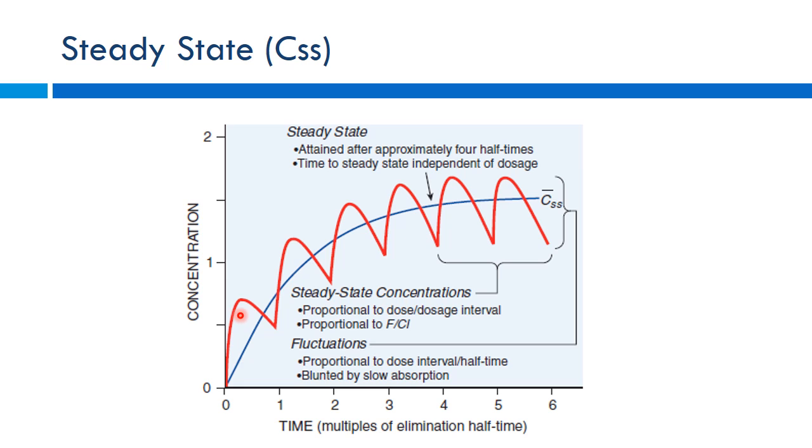Or on the flip side of that, you'd also see that your troughs would be lower. There'd be greater variability between the peak and the trough, which may be ineffective for certain drugs. So if you think about certain antibiotics, you want to make sure you keep it above a certain level to make sure you're consistently killing bacteria. And if I give the drug too infrequently, and I'm getting to a point where the troughs are too low, once I dip down below that, the bacteria start to grow again, and then I'm kind of fighting myself, right? So we'll talk about that when we get to specific bugs and drugs in pharm.